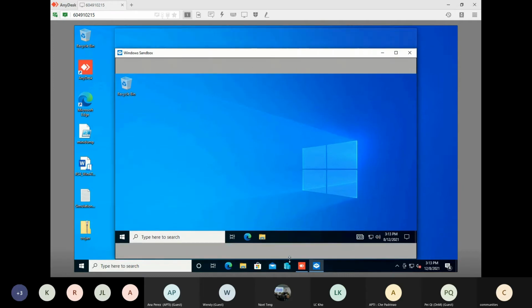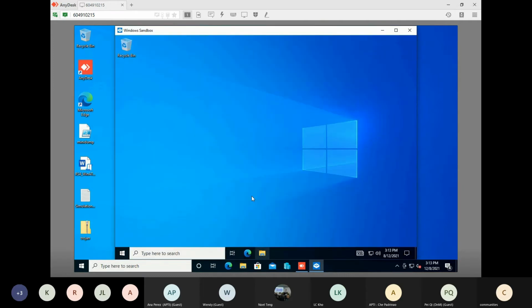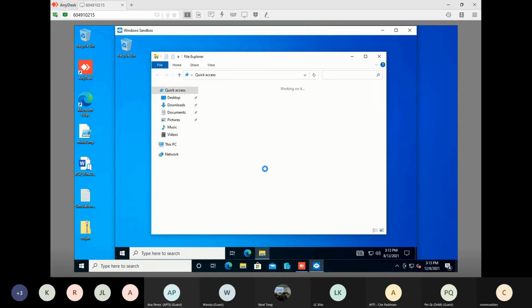Wait for a while for the sandbox to start. All right, there you go. Let's go to the downloads folder again to see whether the file from just now still exists. Oh, you see, it's all been cleared. So this is a brand new, clean environment for me to do another testing, where the testing that I did just now is gone. It's permanently deleted and removed.